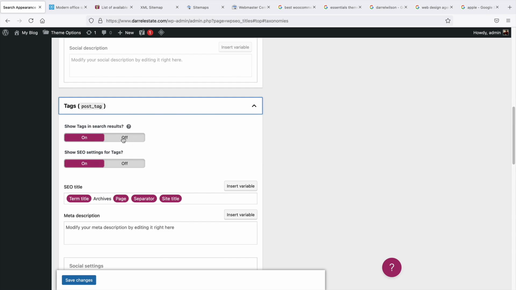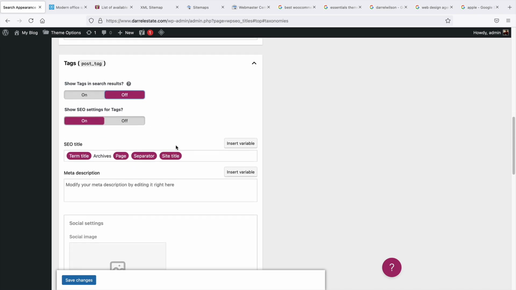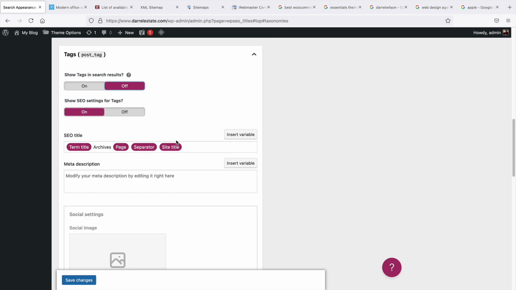Now for tags, I recommend not appearing these in the search engine because if you leave this set to on, this can actually cause duplicate content problems. So my personal opinion, I recommend to take that off because if you have that on, there's always a small chance you can get penalized by Google for having duplicate content. And guys, once you get penalized, like that's it, you're on your own. Like you're gonna be on page like 5,000. So I recommend turning this to off. So over here, again, I will adjust this. I just want the term title, separator, and then the site title, and we don't really have any description for tags.